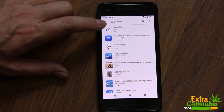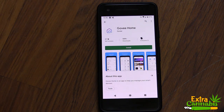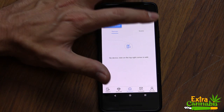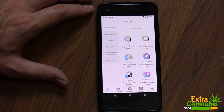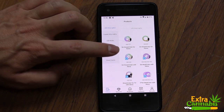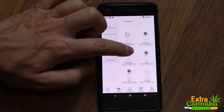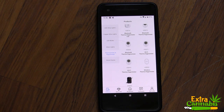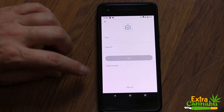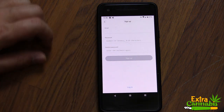Now we'll go into the app and do a quick walkthrough. First, of course, you've got to get the app — it's available on both iPhone and Android. I just downloaded and opened it. Clicking the top right corner to start, you can see they have several different compatible devices: not just thermometers and hygrometers, but also LED strip lights, copper wire lights, LED bulbs, other lights, and additional smart home accessories such as a smart plug, water leak detectors, and so on. The app is now asking me to sign in — I need to sign up since this is my first time using it.